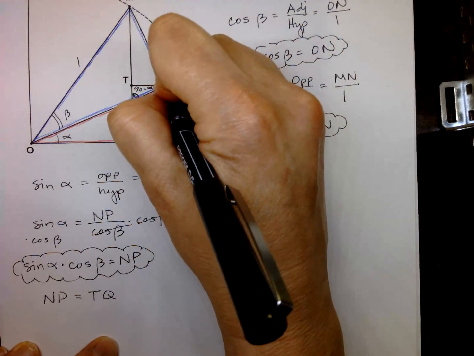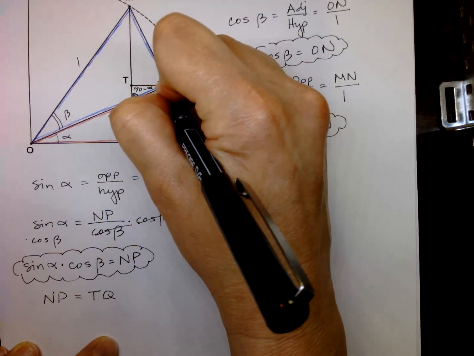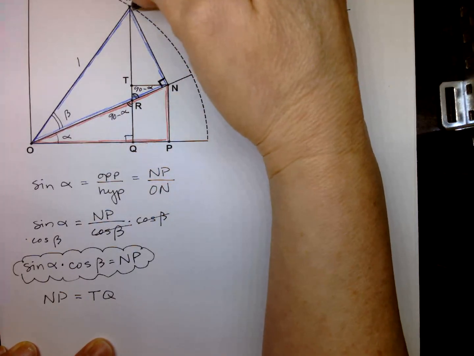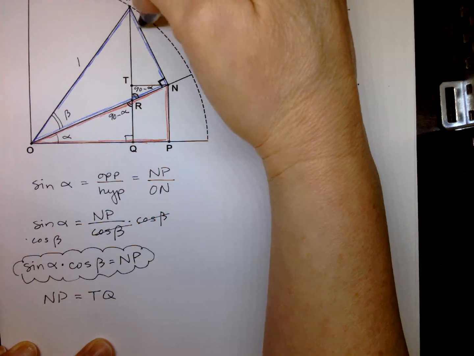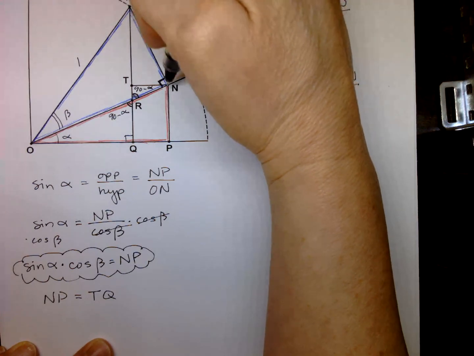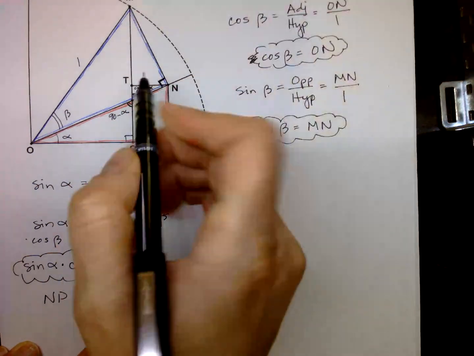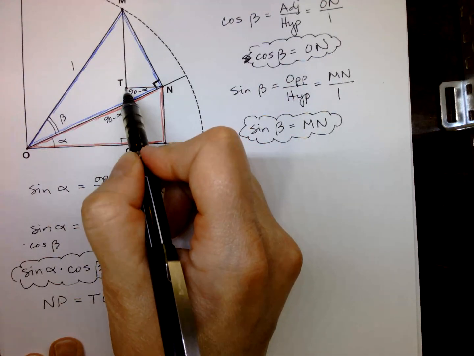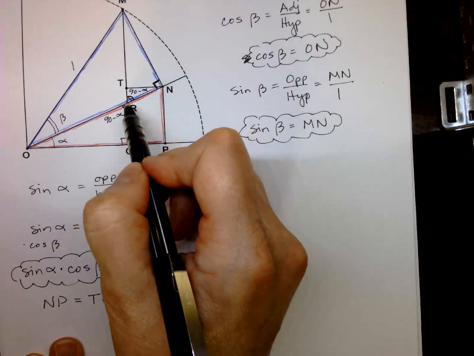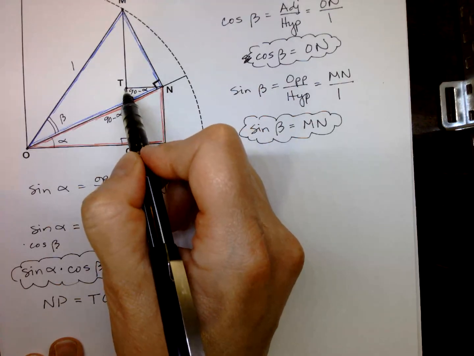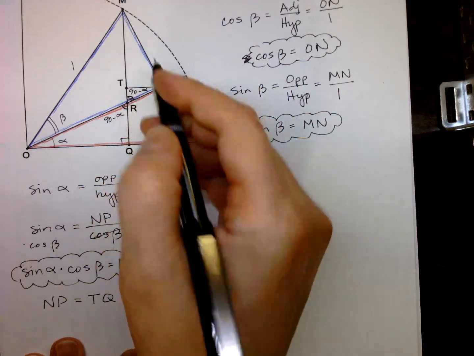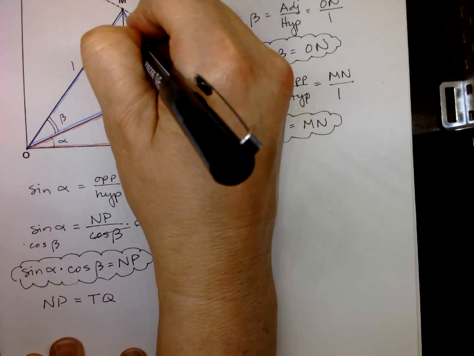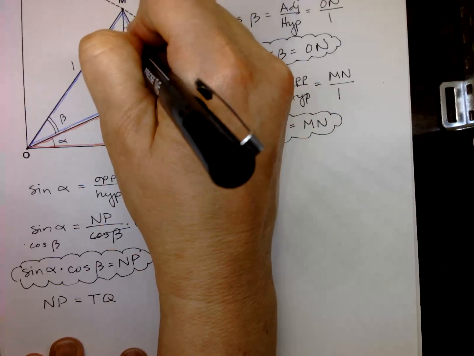Now, this angle right over here is a 90-degree angle because initially when we set this up, remember that MN was the height or the Y value of this blue triangle. So that's a 90-degree angle. This angle right here is 90 minus alpha. So that we're talking about TRN right now, 90 minus alpha. And that means the only amount that's left over for this angle up here in this corner is alpha.